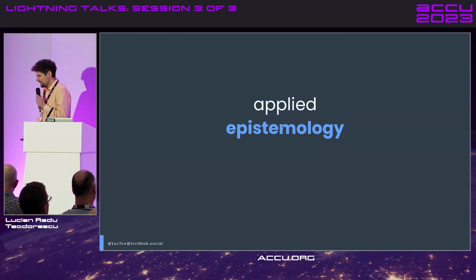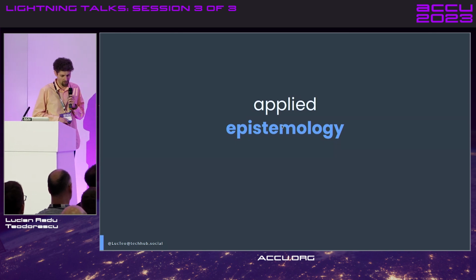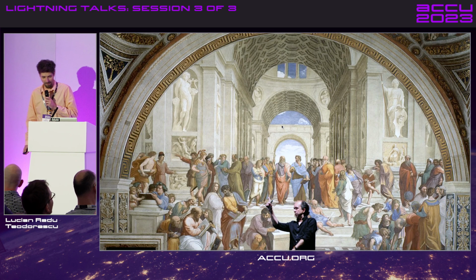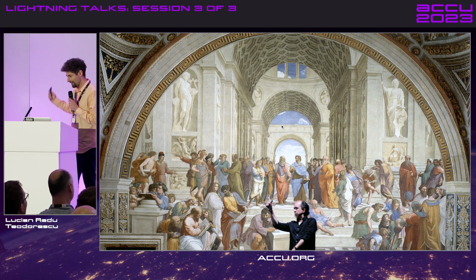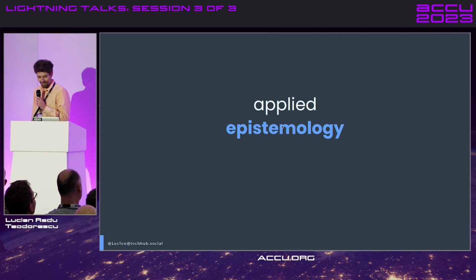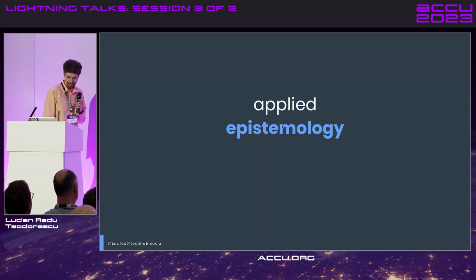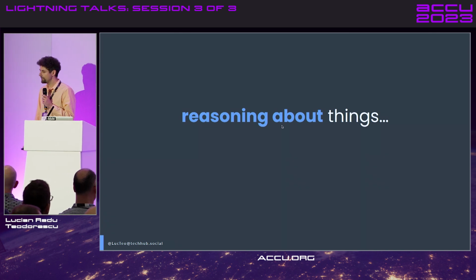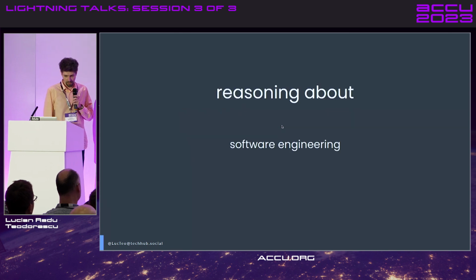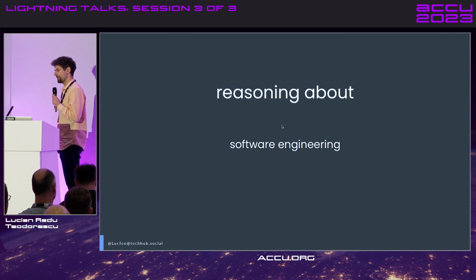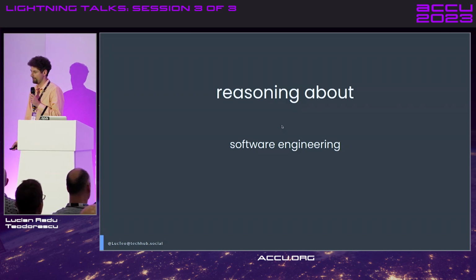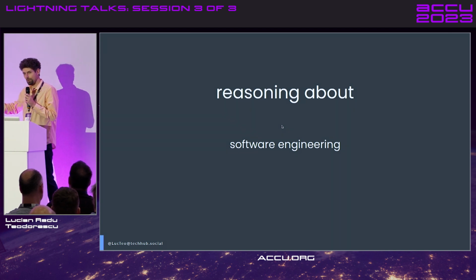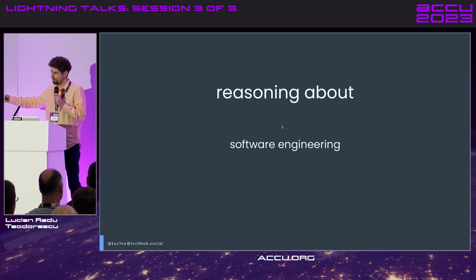And he says something like, everything that we do is applied epistemology. But, yeah, a new person appeared in this picture. So applied epistemology, like that's the thing that we reason about things, right? So how do we reason about things? And that's the profound thing. And in particular, the question that I'm having is, how do we reason about software engineering? Like, this is an engineering discipline, right? We should be based on facts.